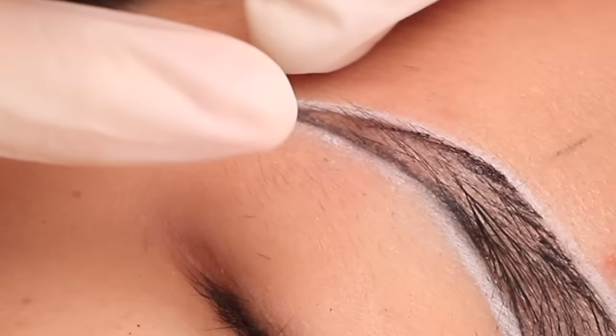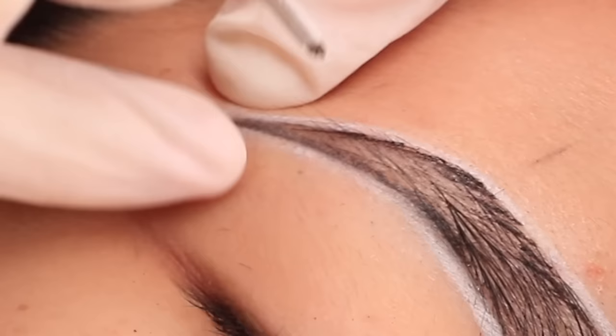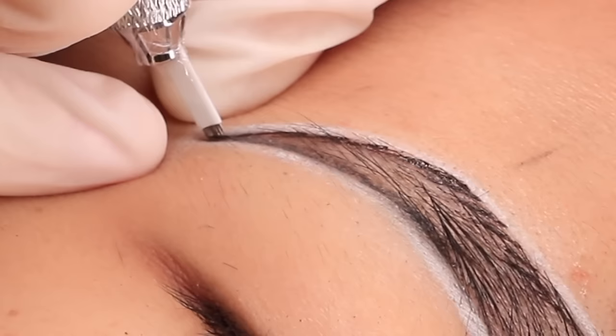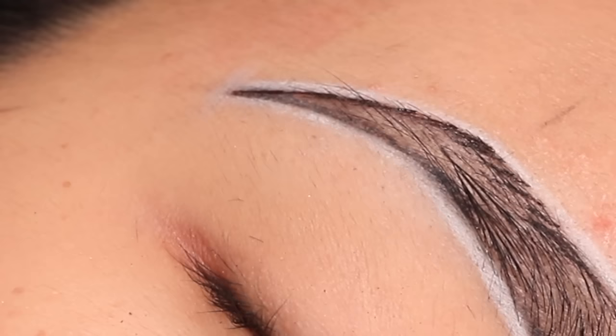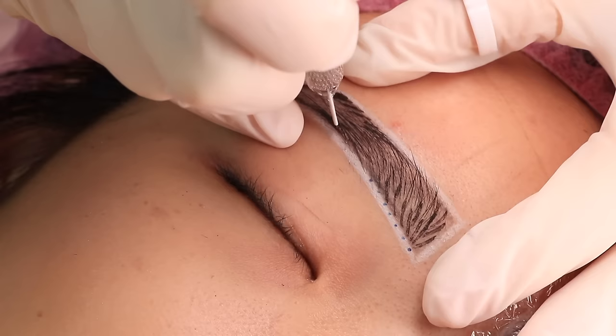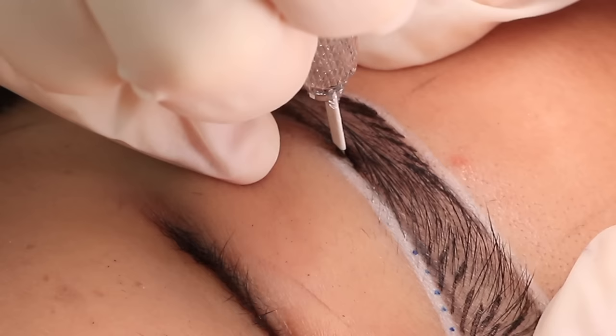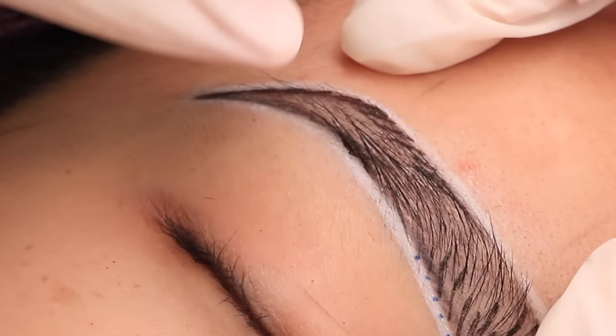Answering your questions about the depth of microblading — go as shallow as possible, because microblading is in no way meant to be dark. If you really want to know the depth, imagine doing this without numbing cream. Try it once without numbing cream, and by your client's reaction you'll know whether you're going too deep. If your depth is right, it's not really painful and it's very bearable without numbing cream. Some people even recommend doing it without numbing cream for better healing. I notice that even with numbing cream it still heals nicely if your technique is good.